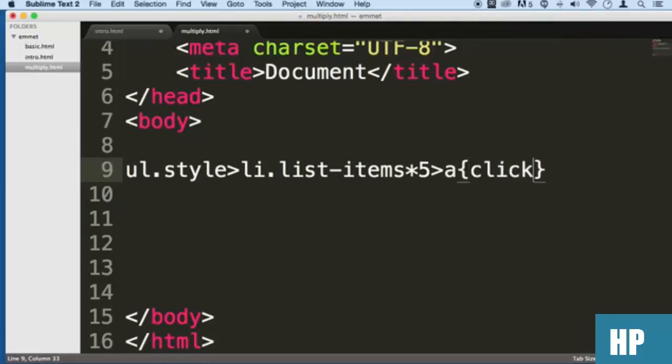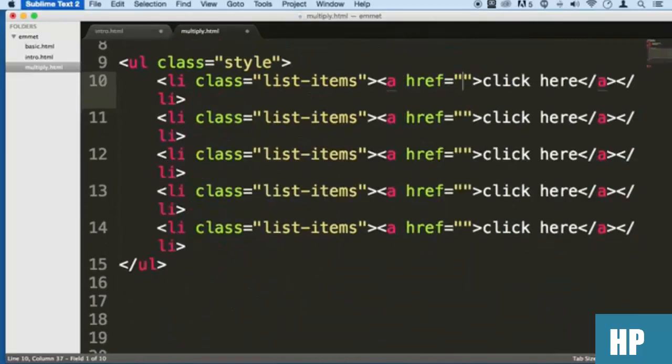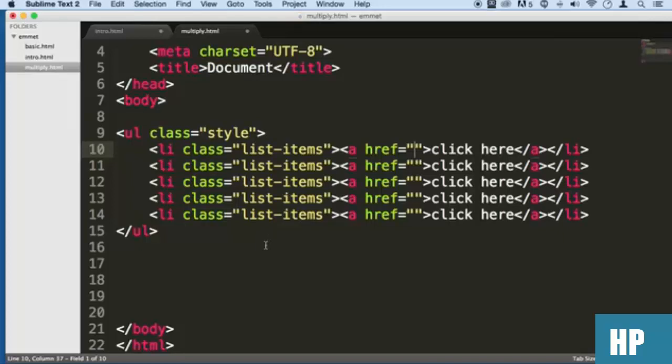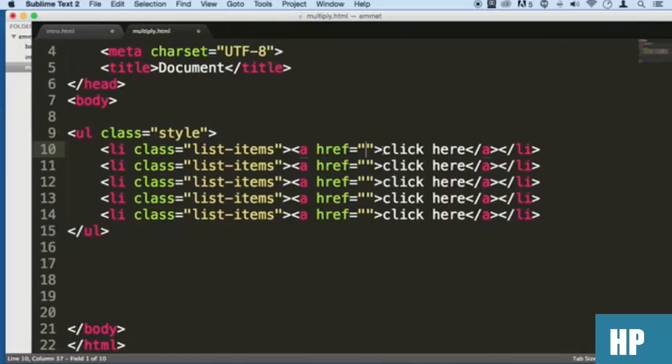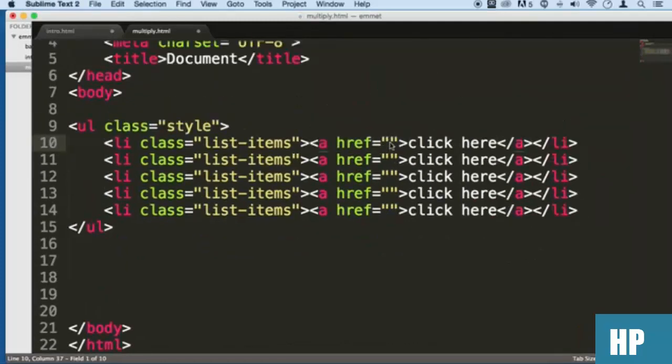All right, click here and then tab. Let's make this a little smaller so that way you can see it. Now let me show you a really cool feature of Sublime. If you click here, for example, and you want to write the same word, let's say a placeholder, you want to put a placeholder on all of this at the same time.